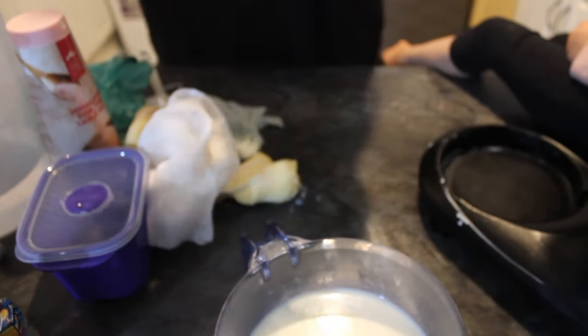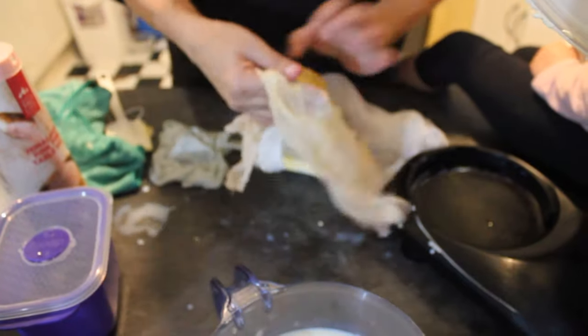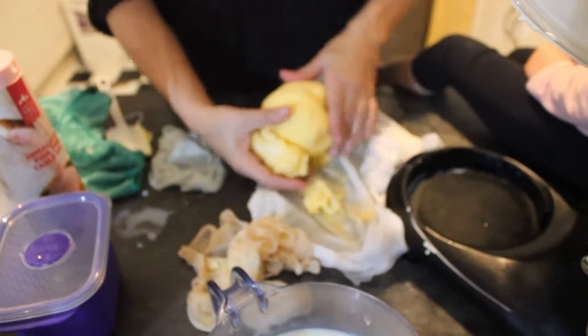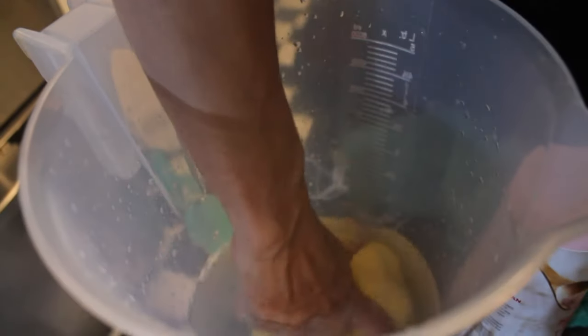Just move that cheesecloth away. Now, we are going to open up our butters because we actually need to now clean this in water. And that'll help us also remove any further buttermilk, although we won't be saving it at this point. That'll be getting washed. Get as much butter off the cloths as I can. And we're just going to run it through our fingers in the water.